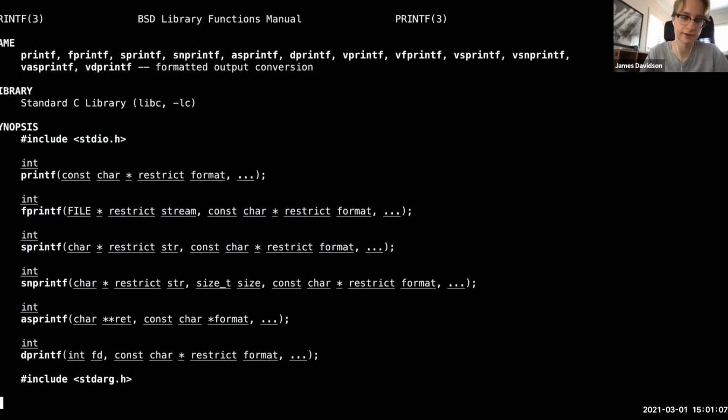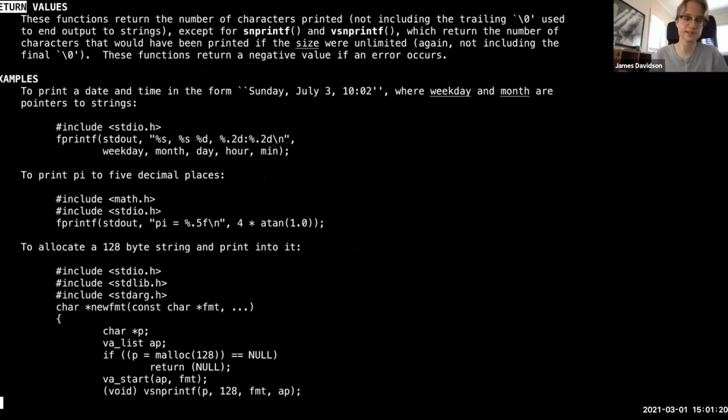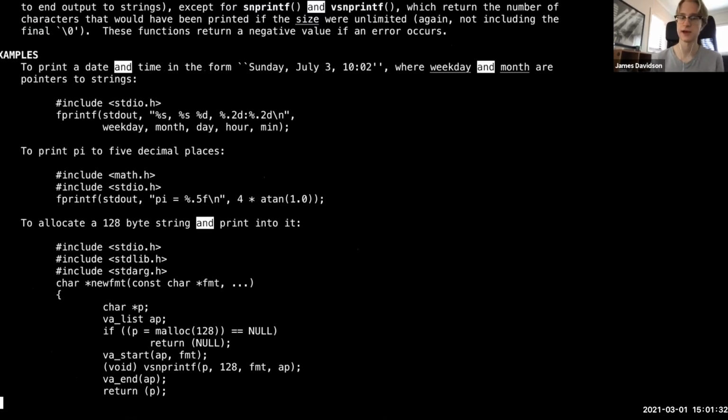something which I didn't cover, something that's very helpful, is let's say I don't want to bother scrolling through all of this and I want to find the return value of printf. So I want to see what this function returns. I can type / and then something I want to search for and then press enter and it'll bring you to basically the relevant part of the input. So let's just do "and". If I search for "and", it's going to highlight all of the occurrences of "and" in this file.